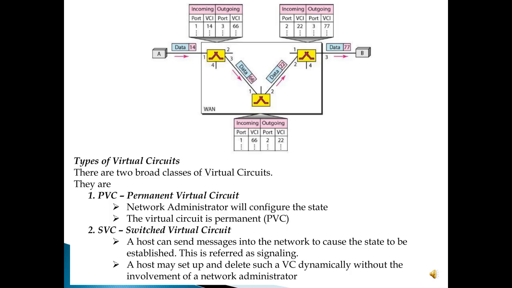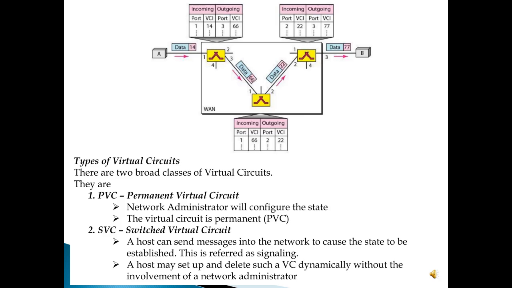It looks up the switching table for the incoming and outgoing entries. Based on that, the data travels to the second switch, in which another switching table is accessed, through which it then moves to another switch with the VCI number 22, and from that switch it is delivered at the receiver's end with VCI value 77.